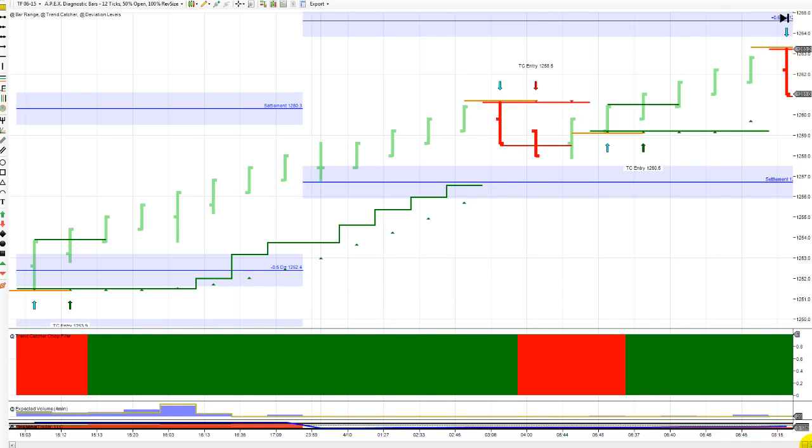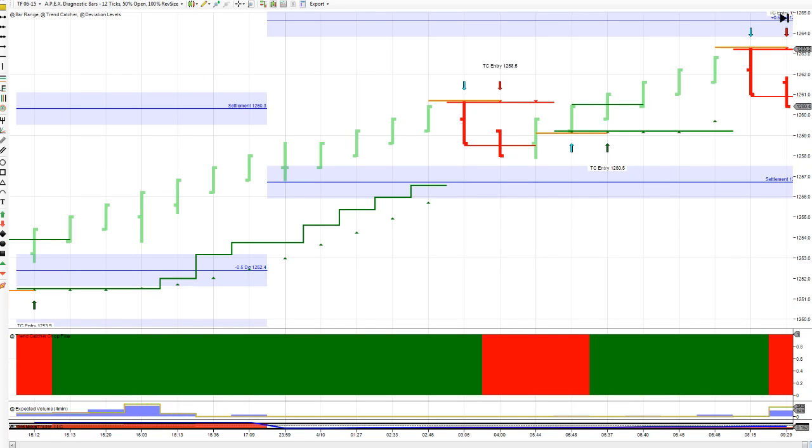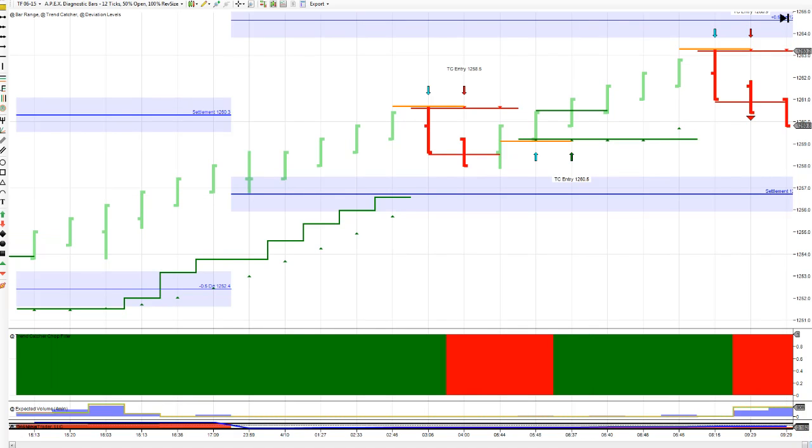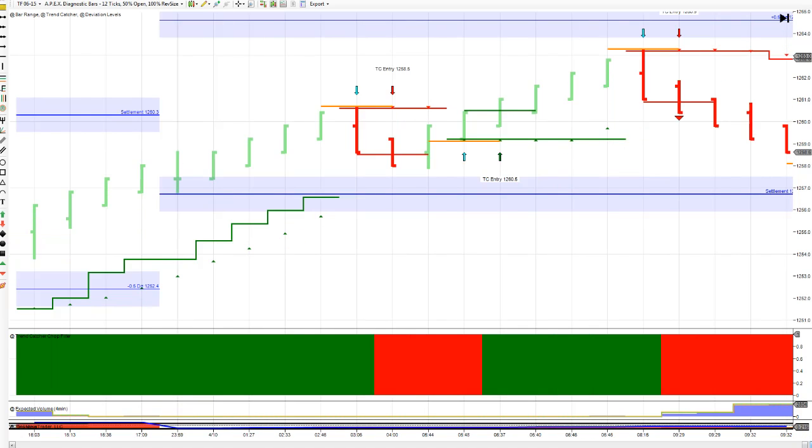Okay. Anyway, so normally I'd be taking a short right here if it broke one tick below the low, but chop filter hasn't given me the okay to do that because it's green. So I'm going to wait for the chop filter to turn red with the trend catcher still being red before I look to get in a trade. Now it's red. Now I can get in. Okay, one tick below the low. All right. Hop in. Just moving down.